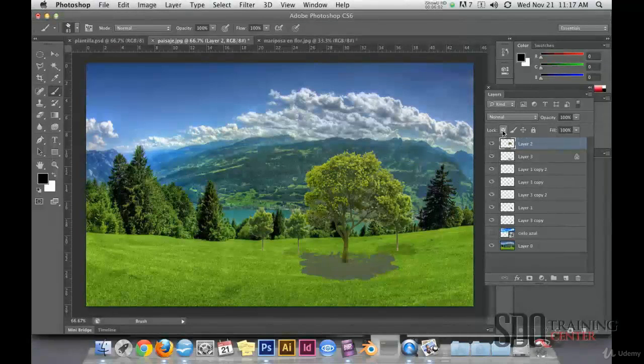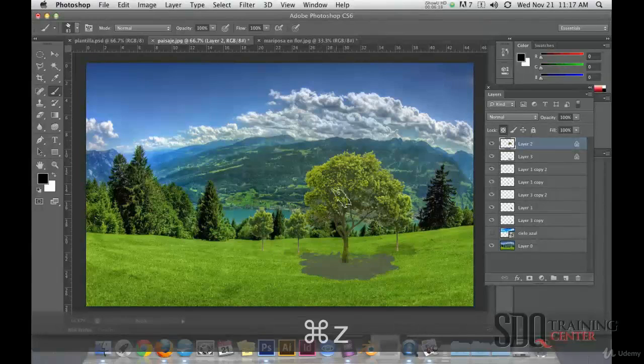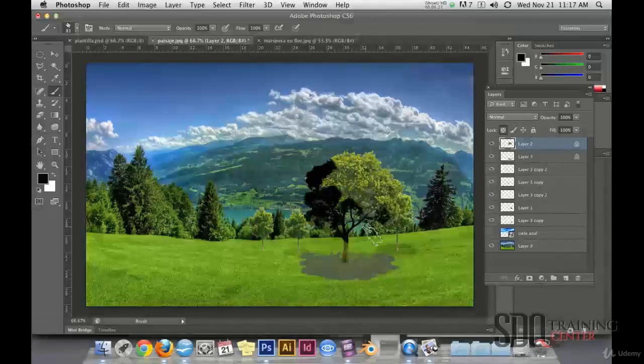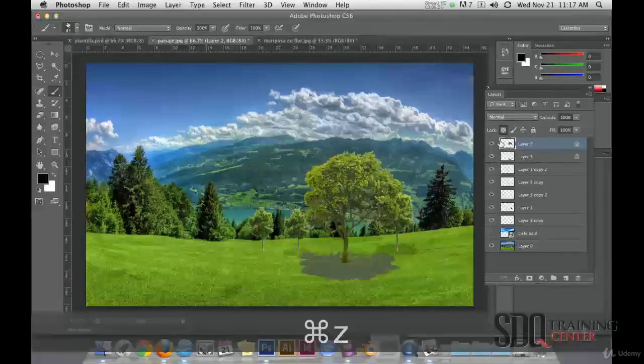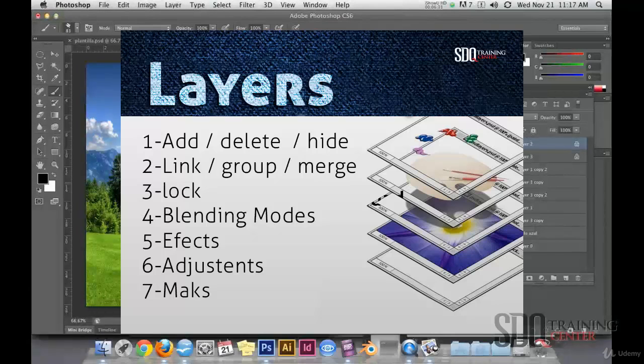This one right here is a very interesting blockade. This does not allow me to color outside it. So if I try to paint outside, it doesn't work, but I can paint inside. This lock only colors on already occupied pixels, it does not create new pixels. If I click on the big padlock, then I can't paint outside or inside, or move.